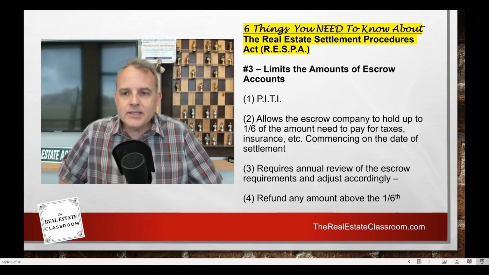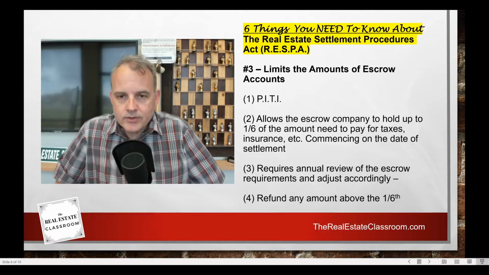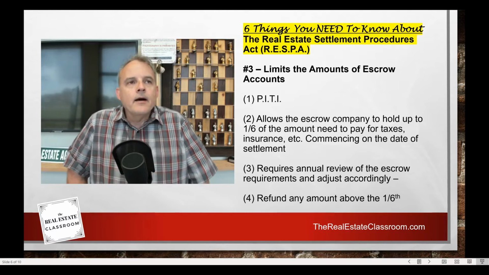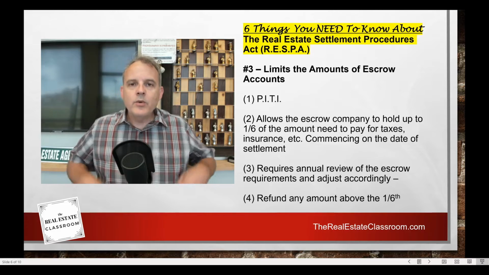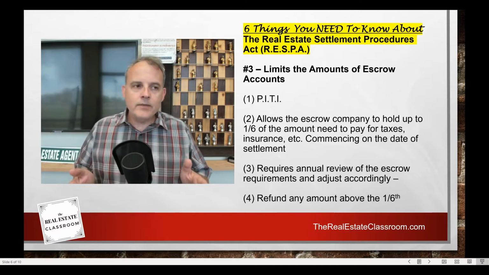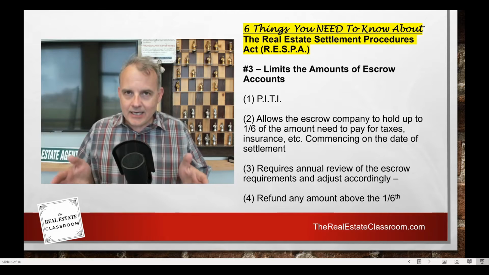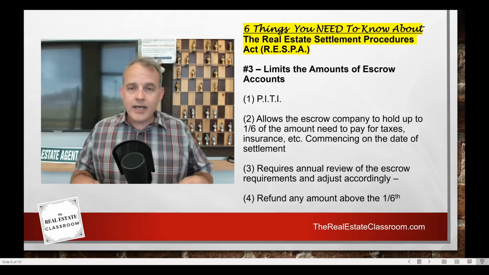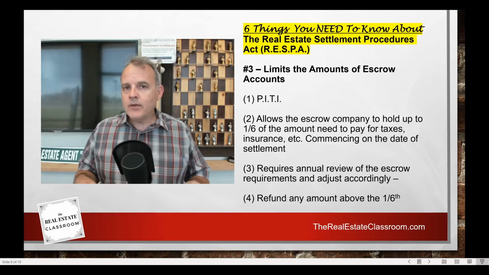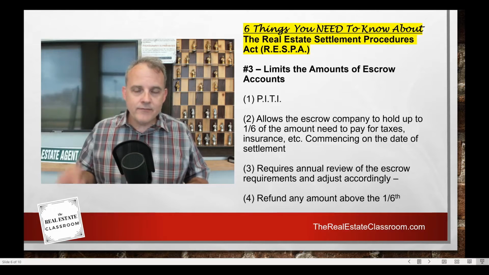Number 3, it limits the amount of escrow accounts. And this is an important concept. So we have to understand what the PITI is. PITI stands for principal, interest, taxes, and insurance. When you go to the bank and borrow money for a house, you're going to have a monthly mortgage payment. Well, that mortgage payment is divided into 4 categories.